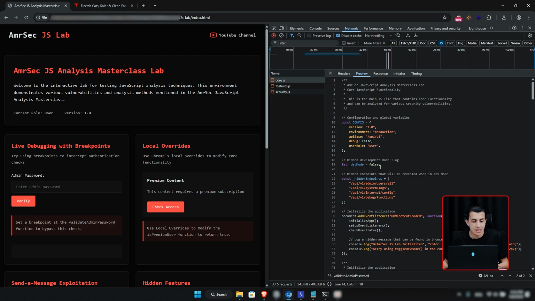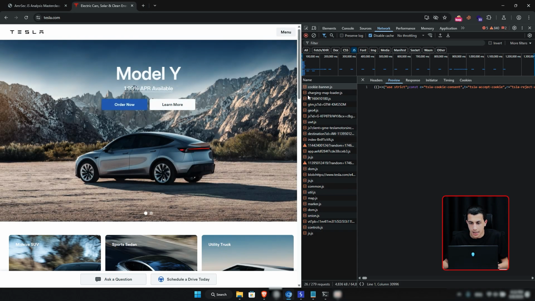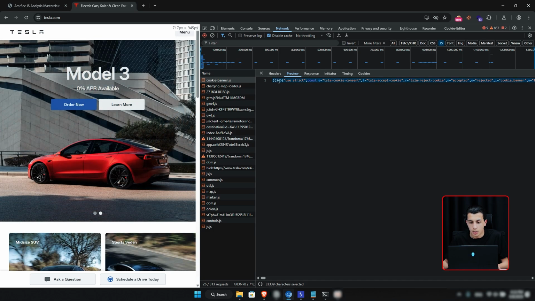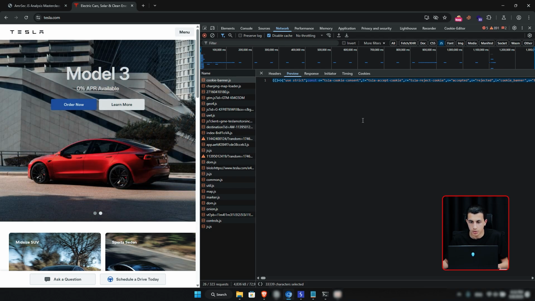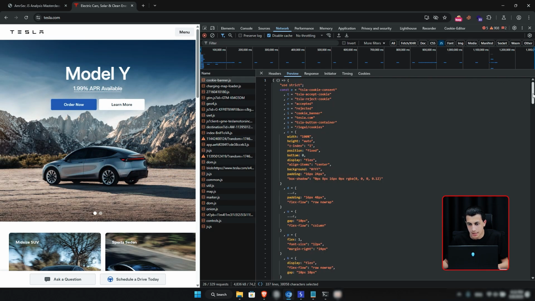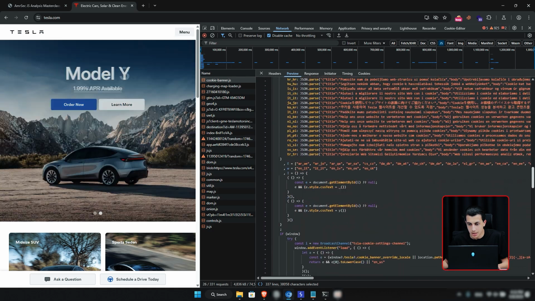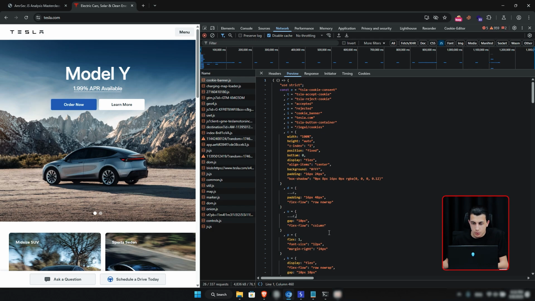What does minifying code mean? It's making all the code in one line. Like this, for example, right here, this is tesla.com, and here is a JavaScript file. And as you can see, the JavaScript file is all in one line. Right here is a method to make it readable for you. In this small button right here, if you just click on it, it's going to beautify, or you can say format it. So as you can see right now, you can read the code, okay? So this is a method to beautify.